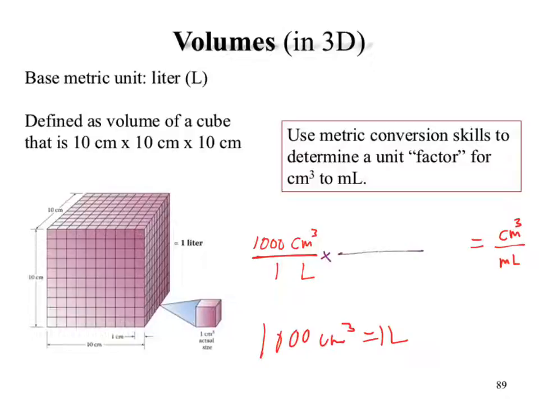Is that my final answer? No. What do I need? To get it to milliliters. I need to get rid of liters, and ideally I want milliliters. How do I do my conversion? I need to know what milli means. What does milli mean? 1,000th, which means 10 to the negative third. Remember, our power of 10 always affects our core unit, which is liters. 1. And this comes out to be what? It's 1 over 1.